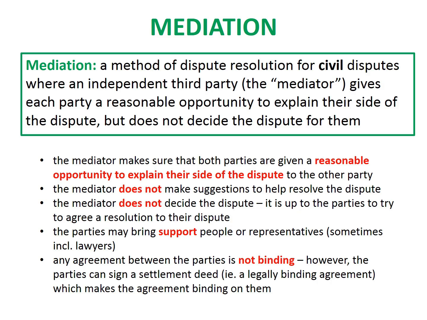For example, if a party agrees to resolve their dispute with the other party by paying the other party a sum of money, and if that agreement is set out in a settlement deed, then if the party refuses to pay the other party that sum of money, then the party who is owed the money can get an order from a court requiring the party to pay them that amount of money.